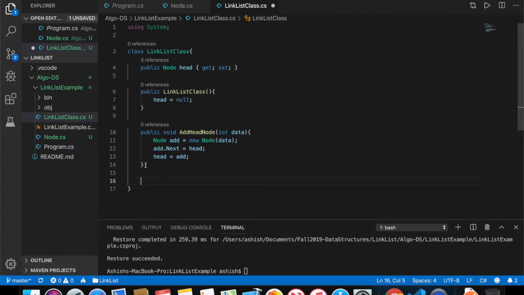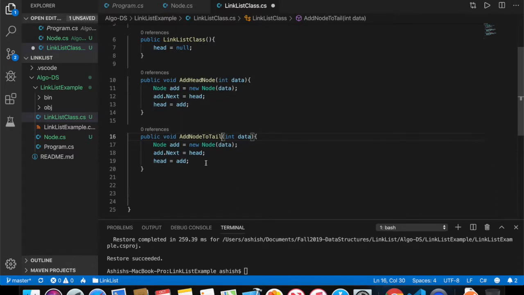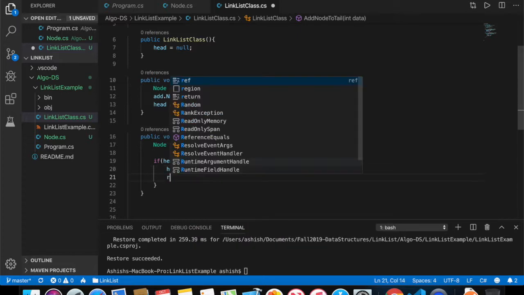Let's add a function where we want to add it to the tail. We'll just copy this and paste it. Okay, so add node to tail. In this case also we will first create a node, and then we'll check if head is equal to null, which means the linked list was empty, then we'll say head is equal to add node, and then we just return.